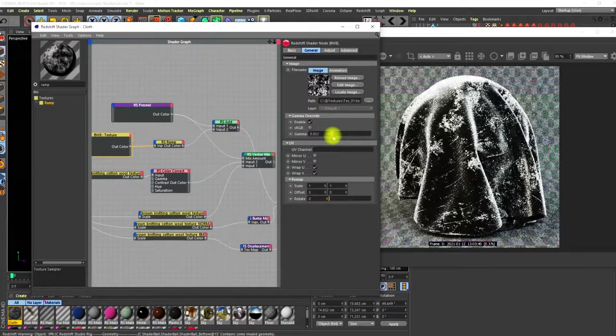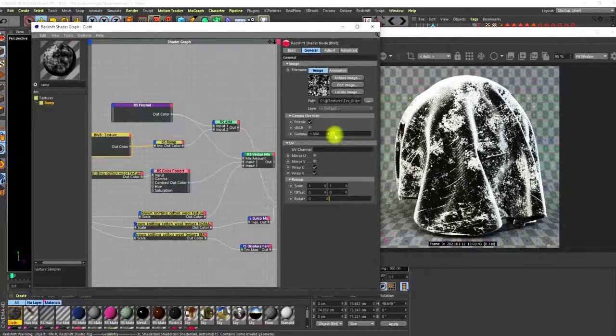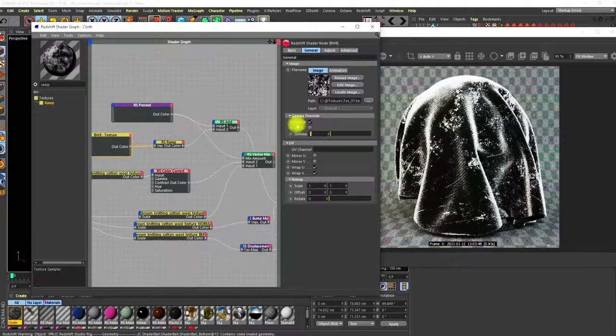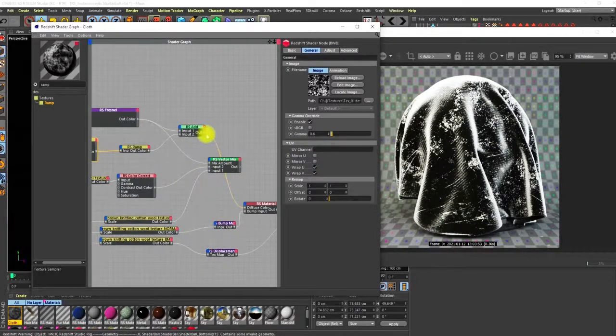Okay, so we could just work with the gamma to reduce the whites that we're going to be having. So if we have one, that is this, if we bring this down, we have just a little less white here. So once you are fine with this, then you can now plug that into the mix.